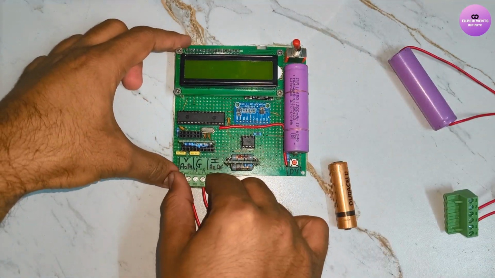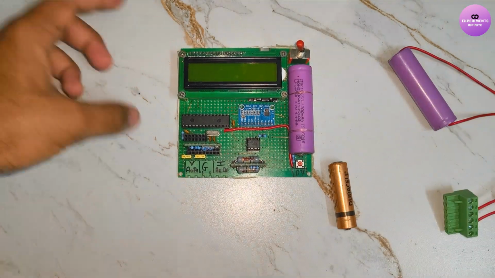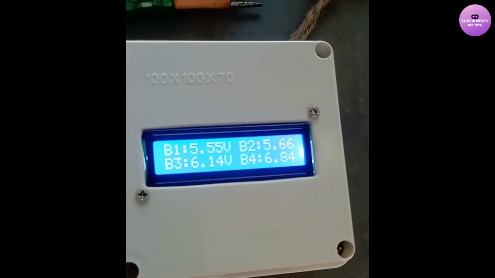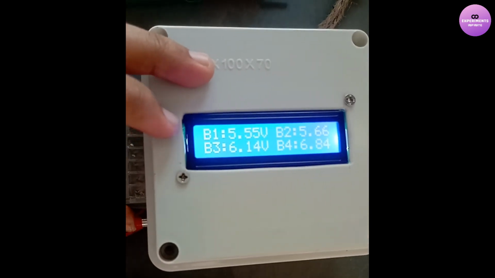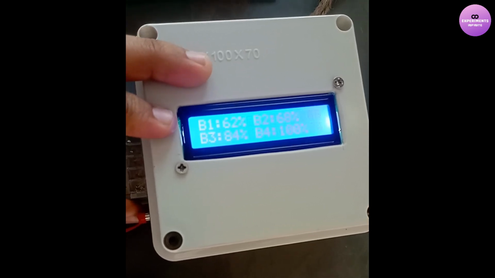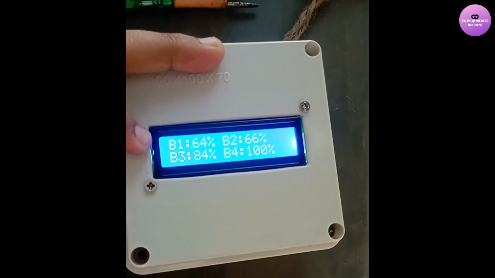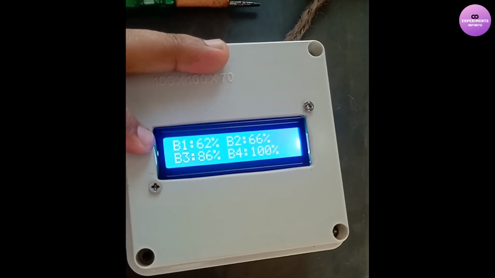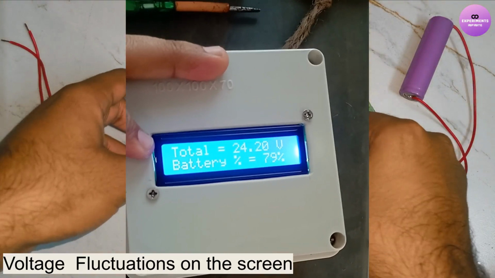Talking about the programming part of the digital voltmeter, there are 3 methods I will explore here. The first one is you can directly display the voltage which is read by the ADC, but this method is not good because the ADC continuously reads the voltage value and displays it on the LCD screen. So every time you will see a different voltage value there.